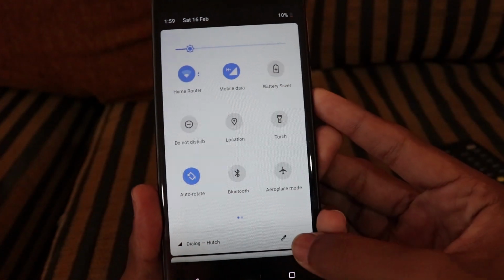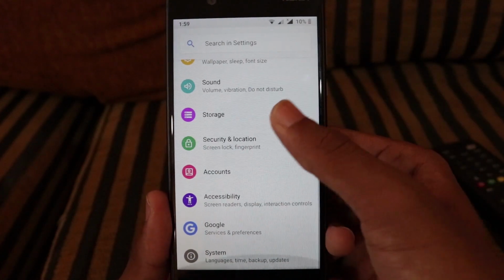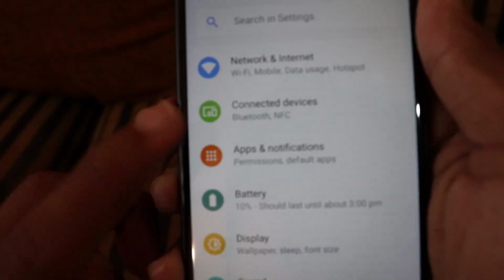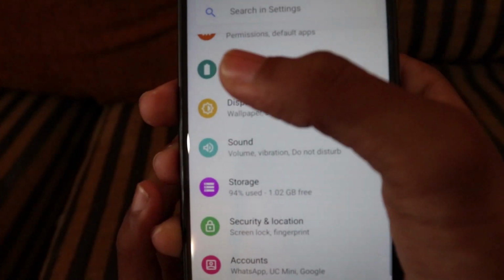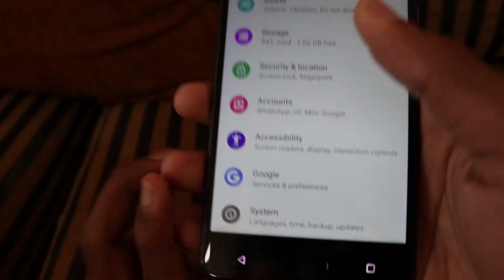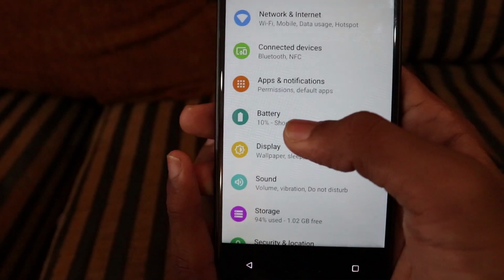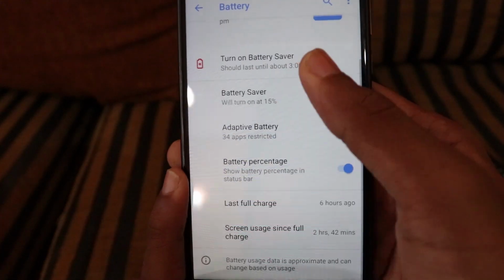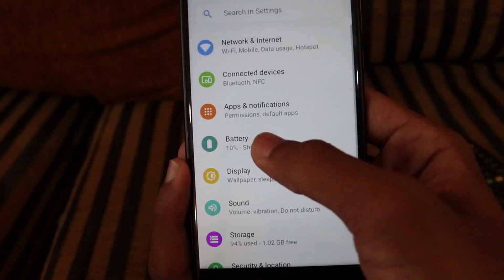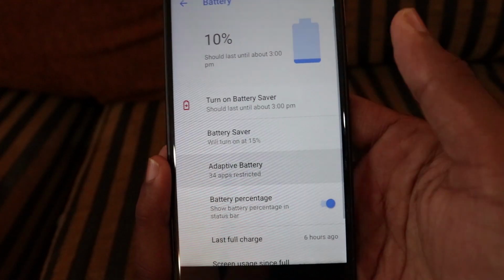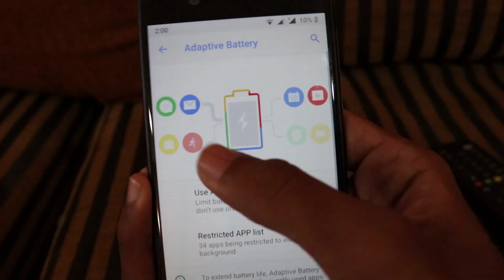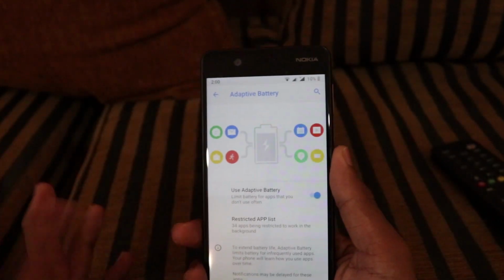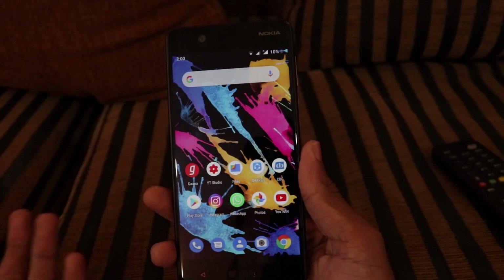And if you go into the settings, you can see the changes in the settings icons. You can see that everything has added blue color to it. So everything has added a color. You can see that everything is changed now to colored icons. If you click on battery, you can see that it's changed to a colored icon than before. If you click on adaptive battery, you can see there is color added to most of these. So with the Android Pie update, Google has added many colors to this.